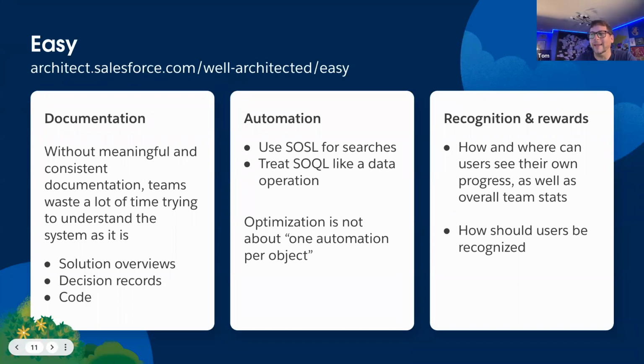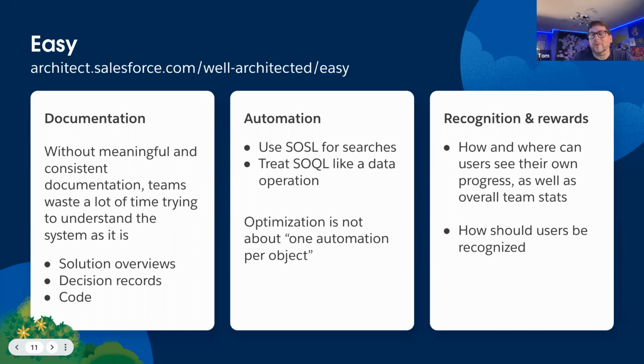And keeping records of why certain decisions were made the way that they were, and making sure that your code itself is documented if you're writing any code, and that your solutions have a clear overview of what your solution looks like. As an architect, you should be able to finish a project and move on to the next project, and whoever picks up whatever you were working on should be able to clearly understand all of the work you did, so that they can continue to make good decisions based on the foundational ones that you already made.